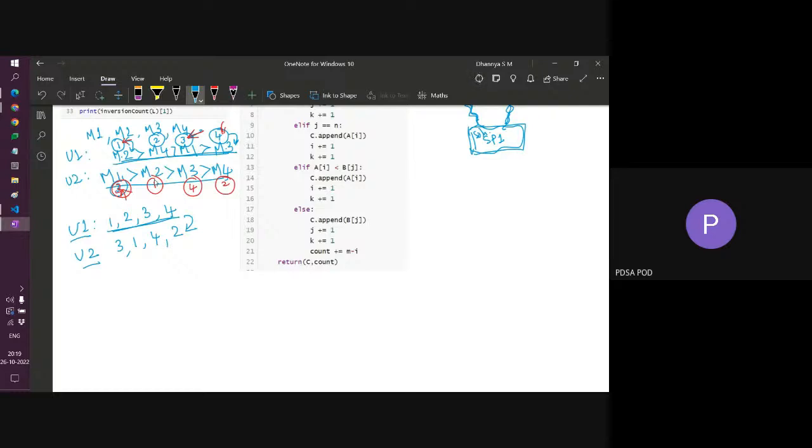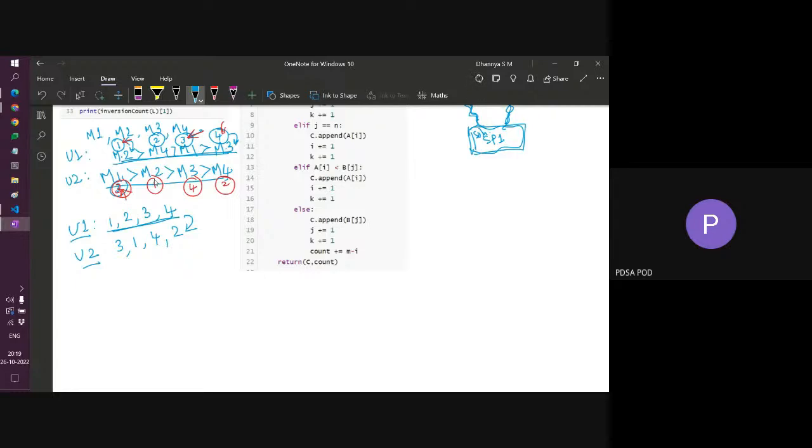Now, if both of them had this pattern, if U2 also had this pattern, what does it mean? Both of them have similar likes. Suppose it was something like this, then both of them are totally dissimilar, right? What we want to do is, with the given ranking, see what the similarity factor is. How are we going to do that? We are going to define a parameter which we refer to as the inversion.